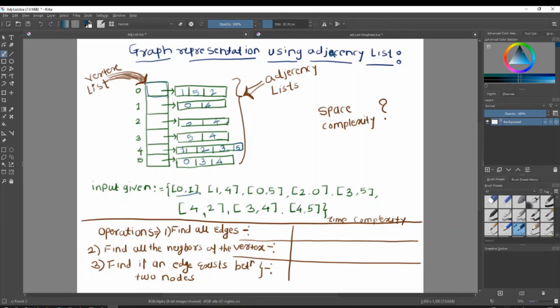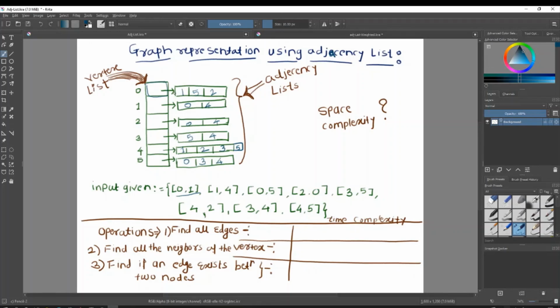And as I said, this adjacency list is for undirected graphs. So what will be the difference? I mean, how can we leverage the same adjacency list for directed graphs? The adjacency list will be the same, but the only thing is, if we have an edge 0, 1, then we have to mark 1 as a neighbor of 0, because the edge is going out of 0 towards 1.